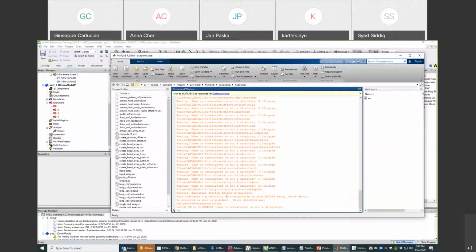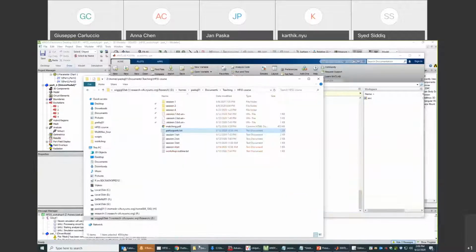No, I'm just going to open the text file. It's easier. Sorry about that. I would have to look up for 5 minutes how to import it. Where do I have it here?